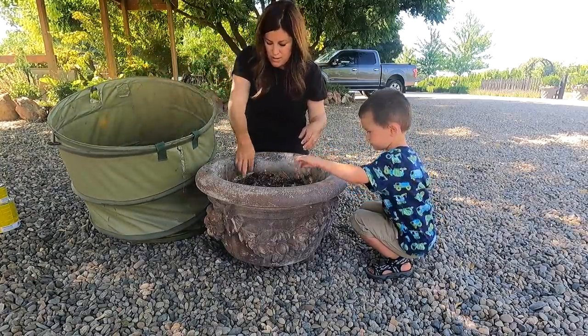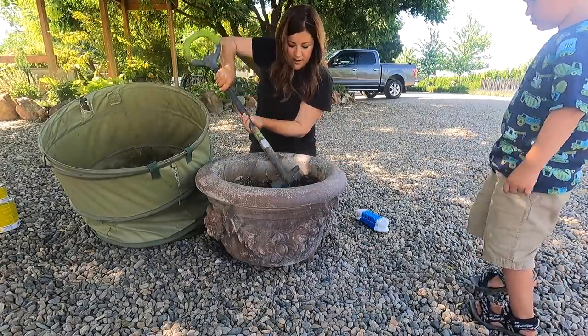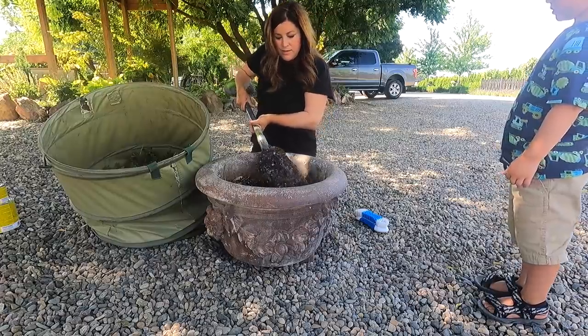My word. There's some dirt in there. There's a lot of dirt in here, and it's really dry. It's kind of like fingernails on a chalkboard.